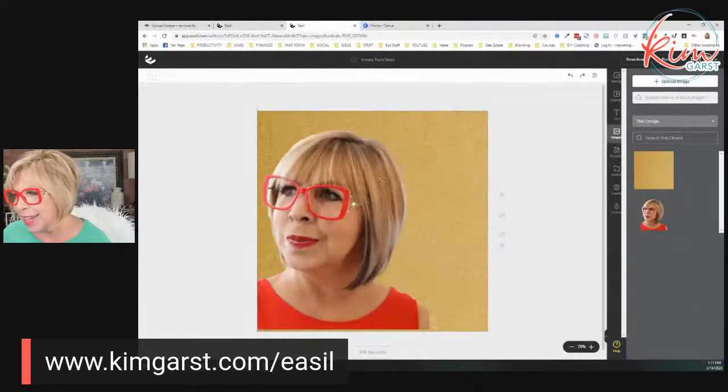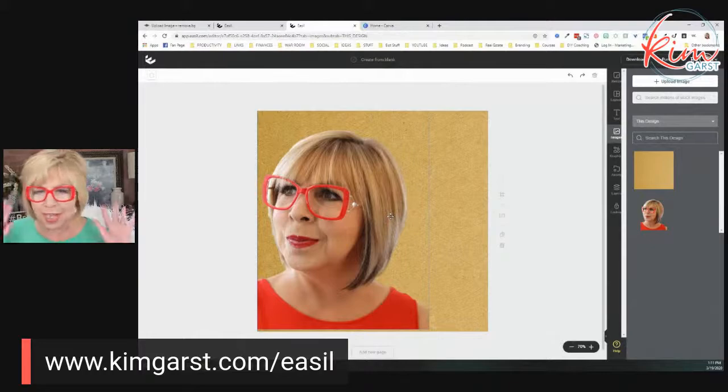But now I can change, I can put any background I want on this image. And it was literally just a click of a button. This is huge. So now, I wouldn't normally use this background. Obviously, again, this is just for demonstration purposes. I grabbed one really quick. But this makes life so much simpler, guys.